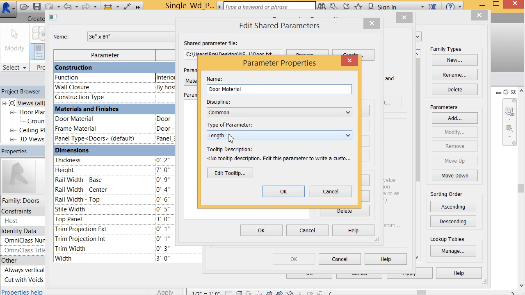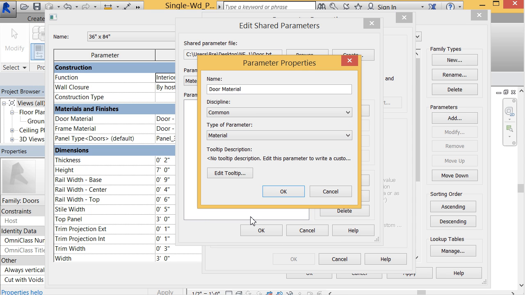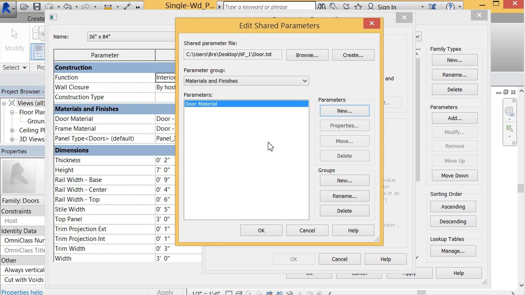As we create these parameters, you see that I made a typo, and Revit is a database. So if you have a parameter where you spell it correctly in one instance and incorrectly in another instance, Revit will not recognize it as being the same parameter, especially when you go to schedule it. It won't populate that field. So you have to be careful that you put the exact same name for your parameters in your different files. And type of parameter, material, okay.